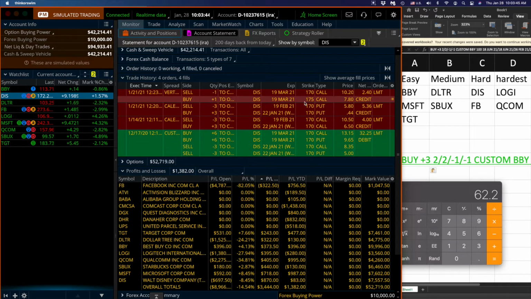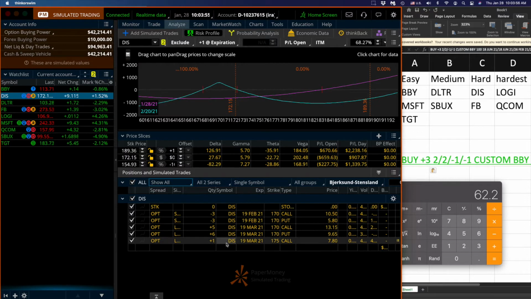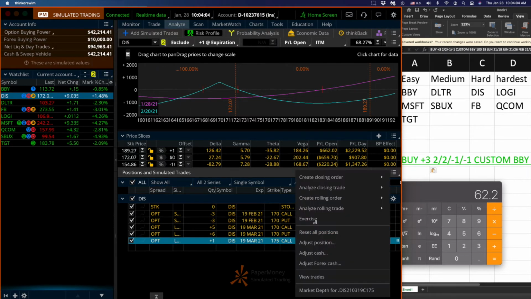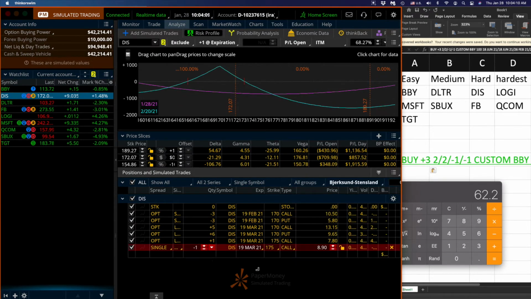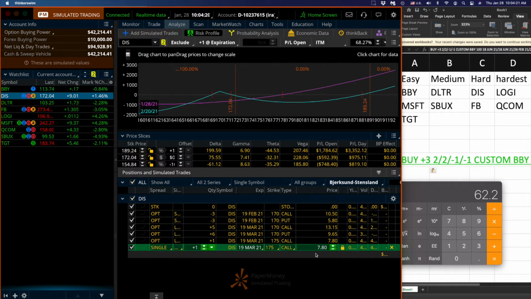So that's a little complicated, isn't it? Because this call, in the end, if you just go to the Analyze tab and Show All, you'll see that I have 5 legs. One of them is my 75 call. And fortunately, it says 7.8. So we can sort of right away say Analyze closing, invert it, and put the price of 780 here. 780. And that is the price. So we can ignore that.